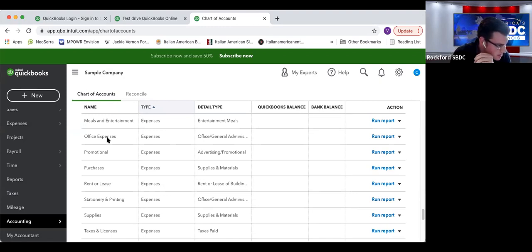And so we got a couple questions here. Will you cover linking QuickBooks to your bank online? Yep, I'm going to talk about that next. And then, could you elaborate on types of chart of accounts a bit more, COGS?